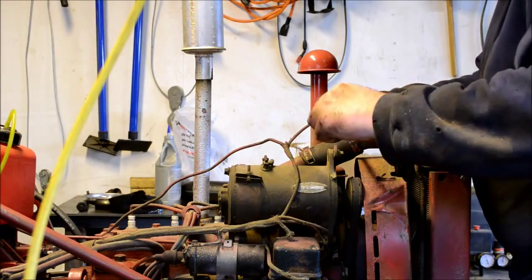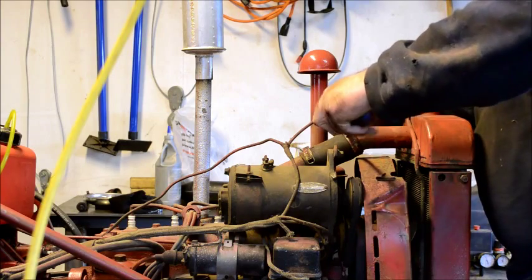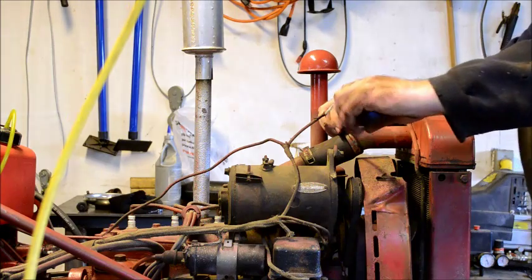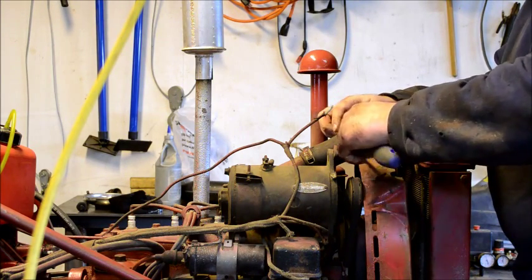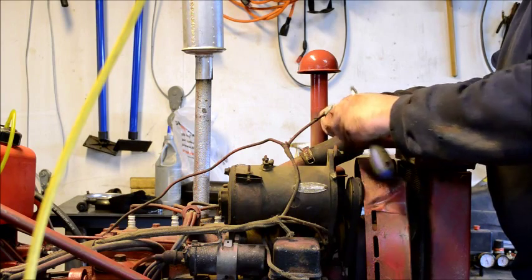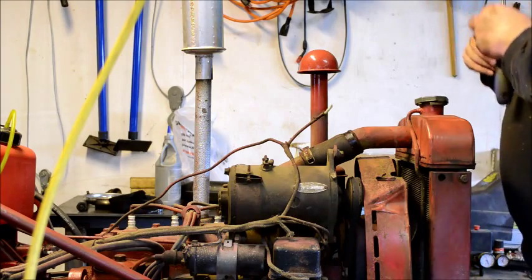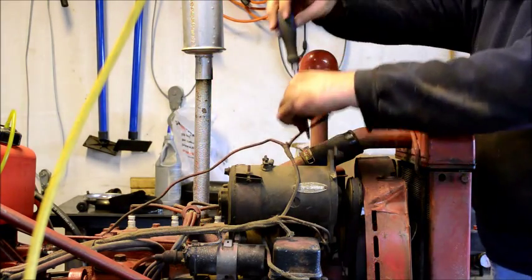Alright, time for radiator hose clamps. I'm just gonna run these right off. I'll bet you there's enough stiction here that we're not gonna have a leak. I also have new radiator hoses for this guy, so. Alright. Clamp one. Gone.